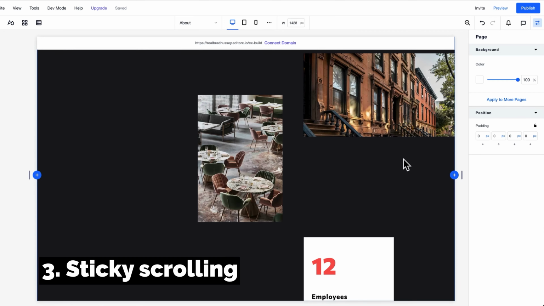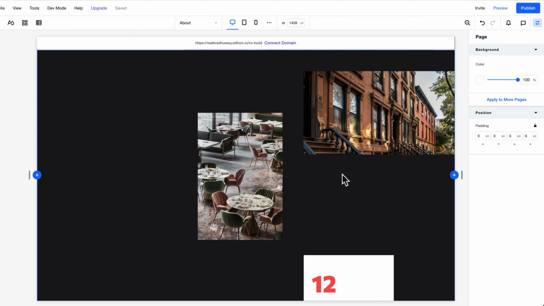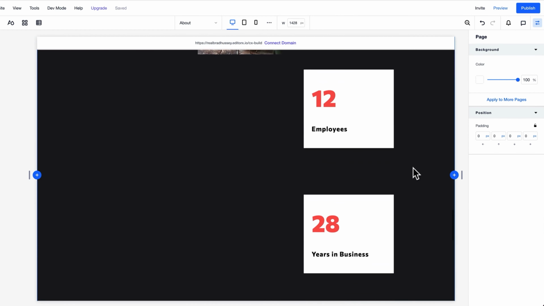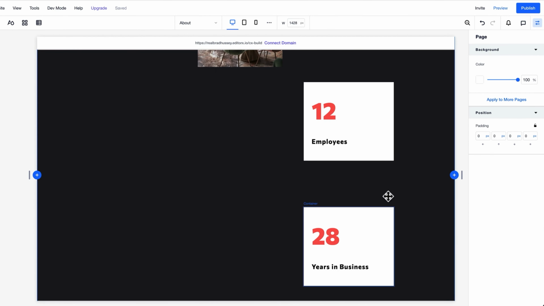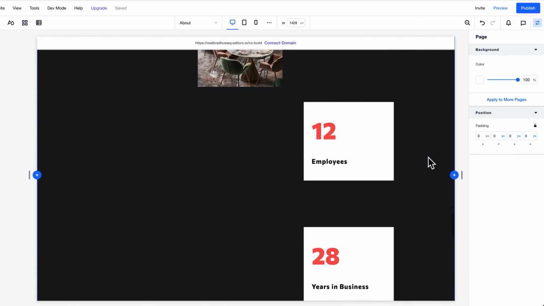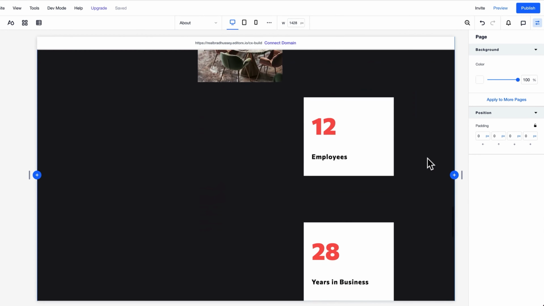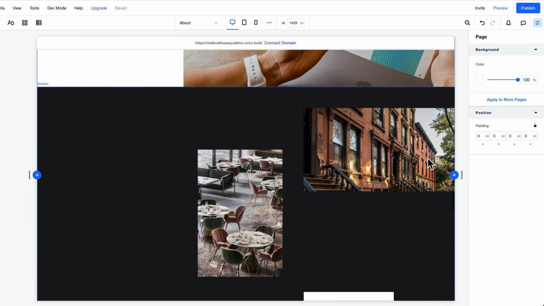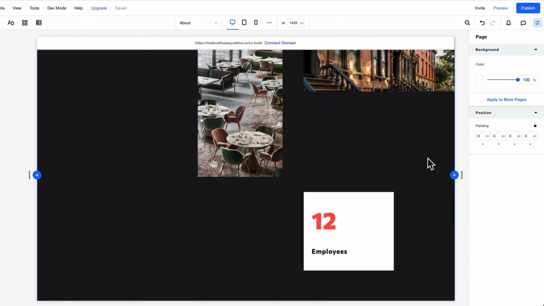So what I want to do is I have this section set up, a couple images offset in a grid, and just displaying information like how many employees and years in business and such. However you want to apply this to your website is up to you, but the idea here is I want each of these elements to be a little more exciting than just showing a couple images and just scrolling down and seeing these cards. I actually want it to seem like when I scroll, the section sticks, this image goes away, this one stays, and these cards kind of fly up and kind of stack on top of each other, almost like a deck of cards or something like that.